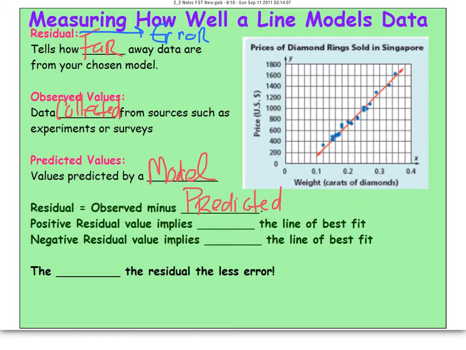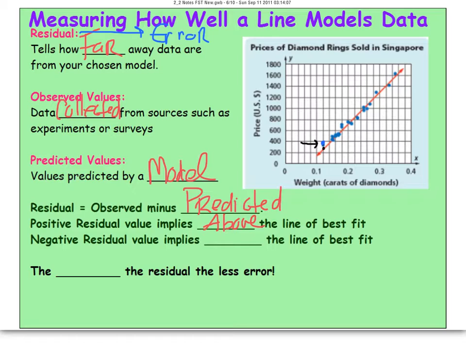If it computes back with a positive value, it means that your observation value is above the line of best fit. Because on here, for example, if we look at this graph, this blue dot right here is our observation. If we go down into the line, that's what the line will predict. Well, that blue dot is sitting above the actual line that it would predict. So the observation is higher, the prediction is lower, so the residual will be positive.